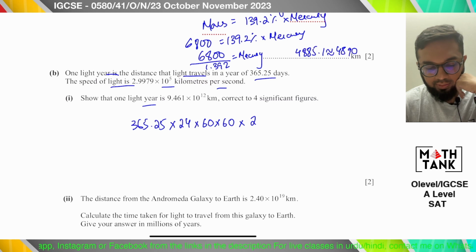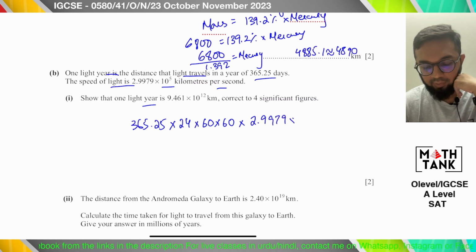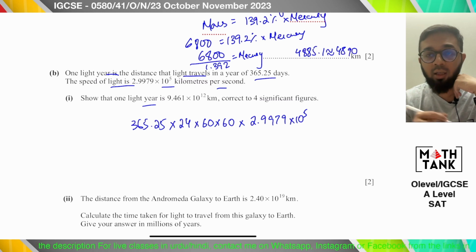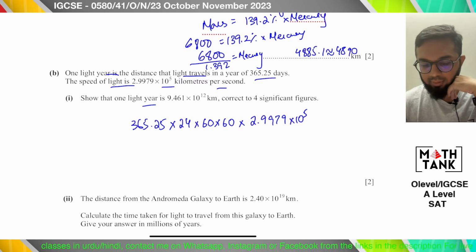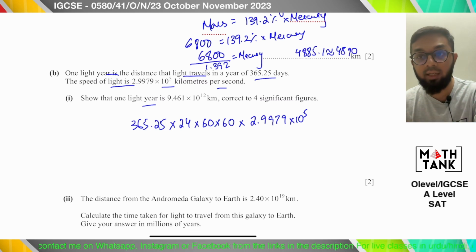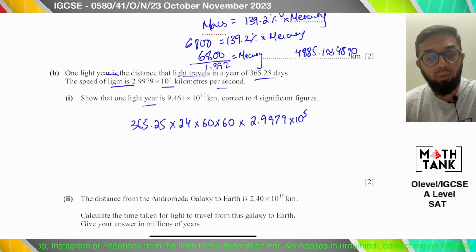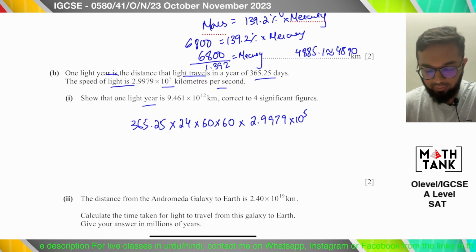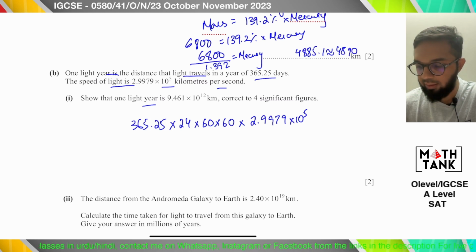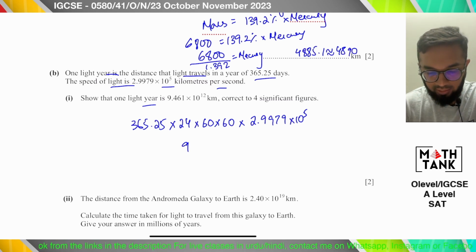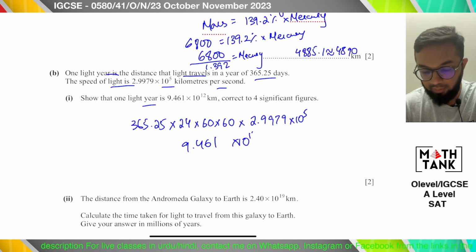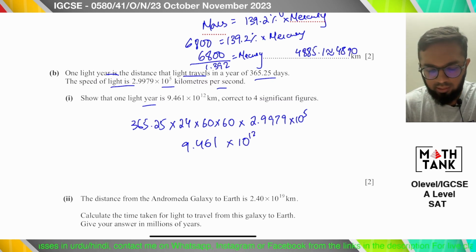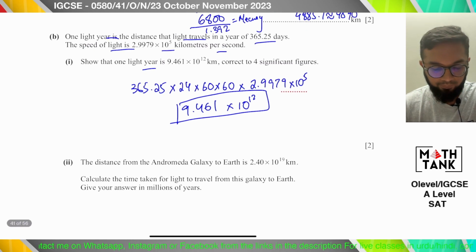If light travels 2.9979 × 10^5 kilometers per second, I'm going to multiply speed by time to show the distance of one light year. Light year is the unit for this. It's a measure of distance since it's in kilometers. Let's multiply all of this together. It's a long multiplication, so make sure that you type into the calculator correctly × 10^5. It's coming out as 9.461 × 10^12. That's what my calculator is also churning out, so that is the final answer.